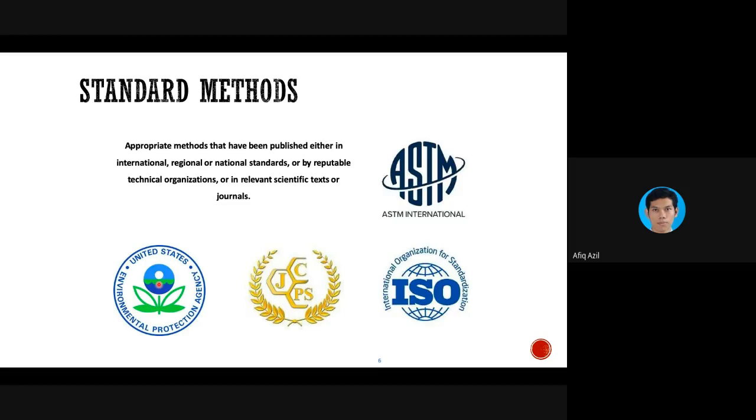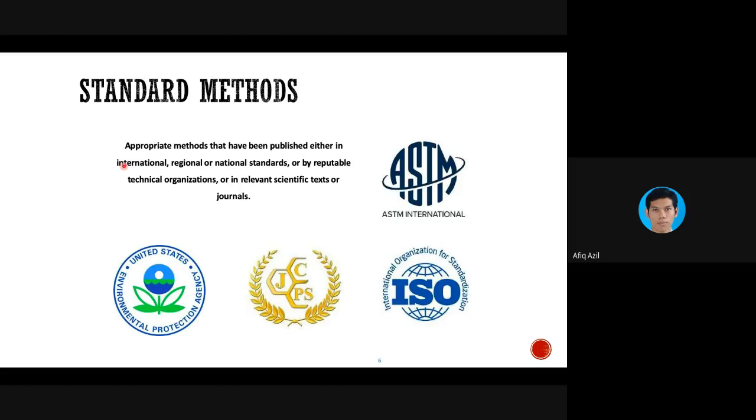Okay, and the Chinese pharmacopoeia also has a lot of different kinds of material in terms of test methods, but it is not really used as a guide due to reputability. But then again, if it's not available in other pharmacopoeia, then that can be your last choice as well.